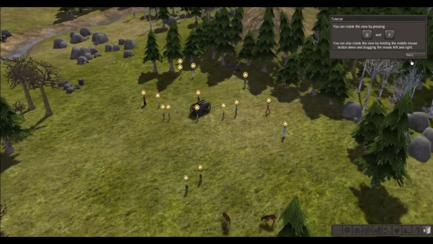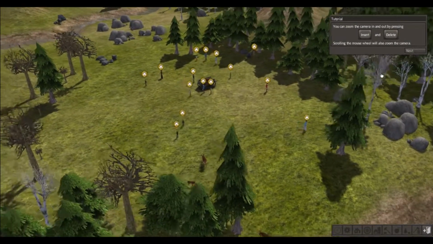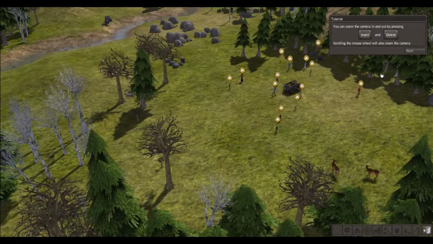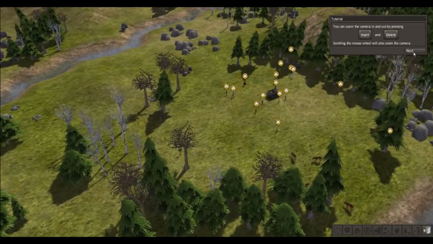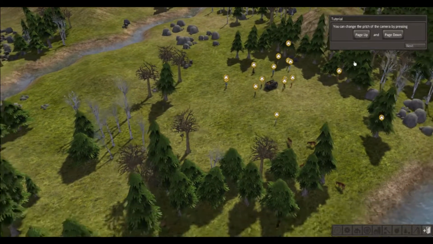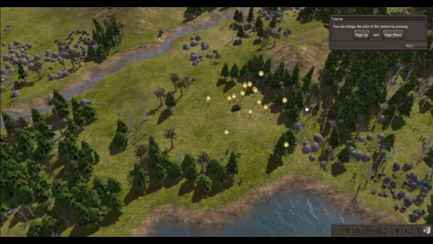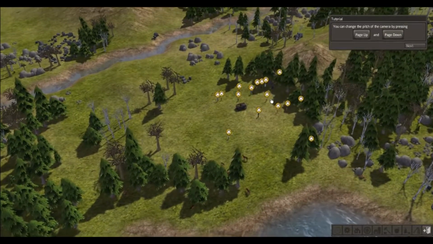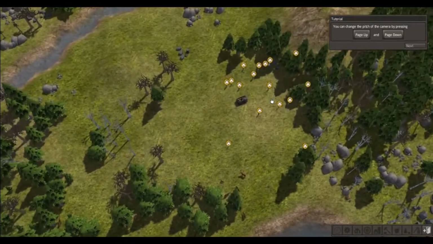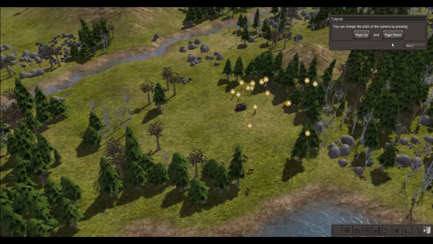Basics, WASD. Try it out, yeah. Rotate with Q and E, okay. Zoom camera, insert and delete, or scroll. I'll just prefer to scroll, thank you very much. Change the pitch by page up and page down. I don't really change the pitch much in these games. I don't mind the sharpest angle they'll give me.